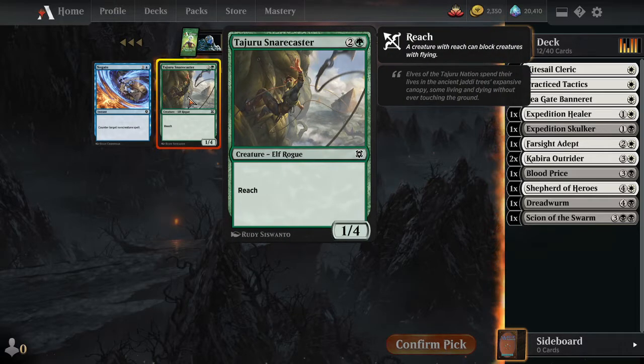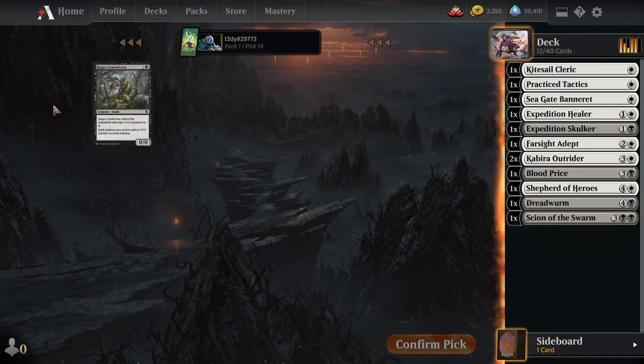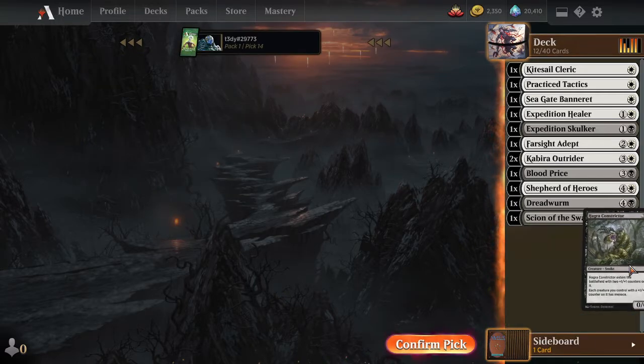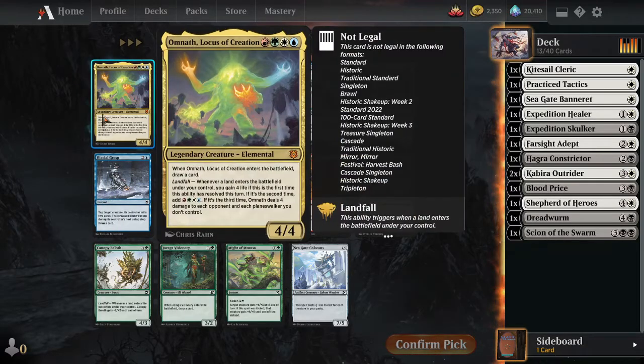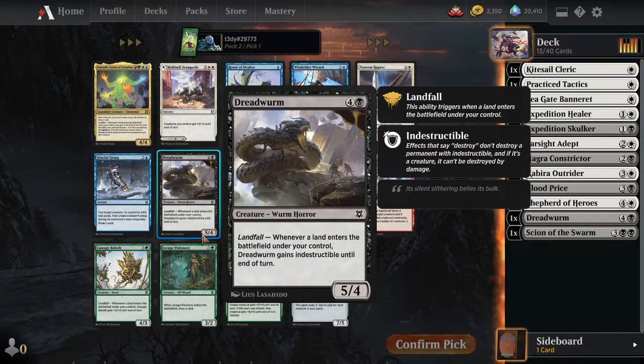Collection pick. Snarecaster's an elf rogue with reach. I might conceivably play that in an elf deck. I'll grab that for the collection. Oh, and a Hagra Constrictor. Counters, and gives creatures with counters menace. I do got a lot of counters in this deck. Oh, look, it's Omnath, Locus of Creation. I don't have one of those. That would be a fun one to own. I've already got a Dreadworm.